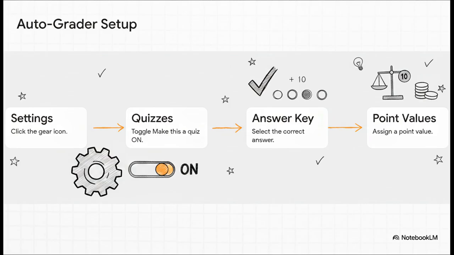You put the elbow grease in once, and you literally never have to evaluate those specific questions again. Just think about the cumulative hours spent over a semester just checking A, B, C, or D against a master key. When you build this foundation, you are buying back those hours. It requires a bit of a mindset shift, really, from simply creating a digital worksheet to actively programming an assessment. You're teaching the system how to grade exactly like you would, which completely frees you up for the higher-level analytical grading that, honestly, only a human can do.